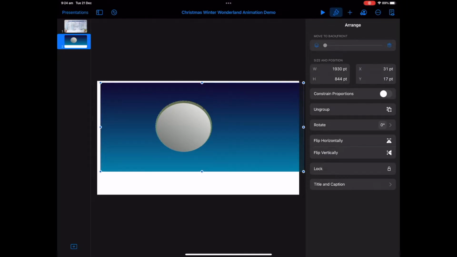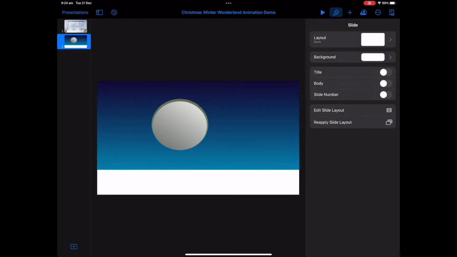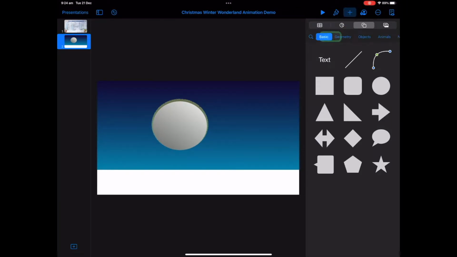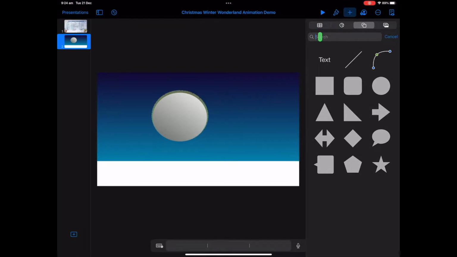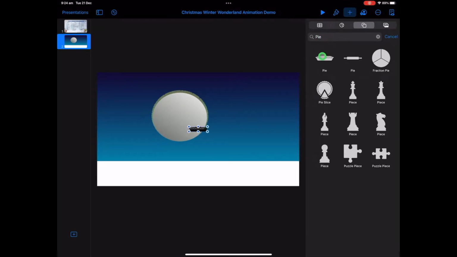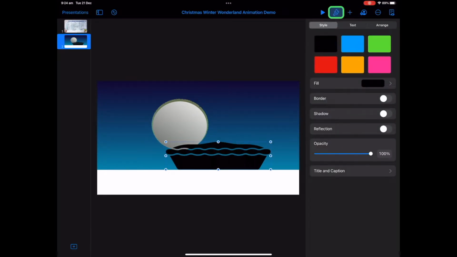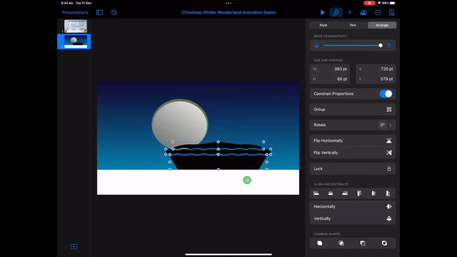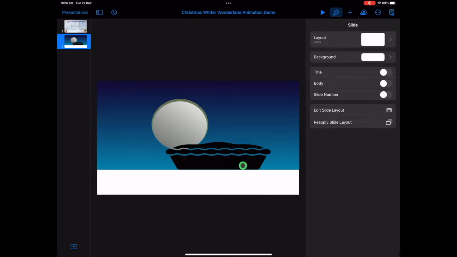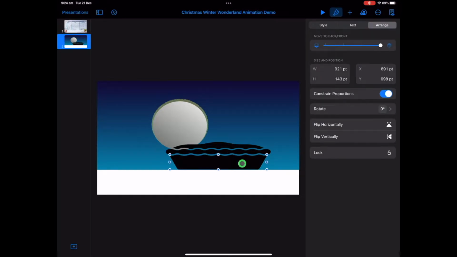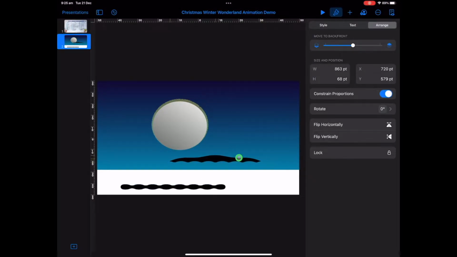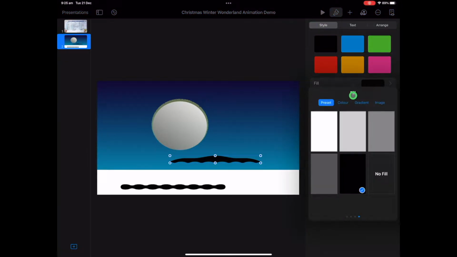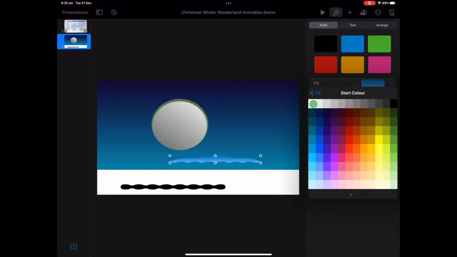Now let's create some depth with snowy mountains or hills. I'm going to use the pie shape. Use shapes and the magnifying glass to search for a pie. Tap on Paintbrush, Arrange, and scroll down to break apart. The shape will separate into 3 pieces. Tap and delete the bottom of the pie. Tap on the top of the pie. Add a gradient of white and blue to create snow.